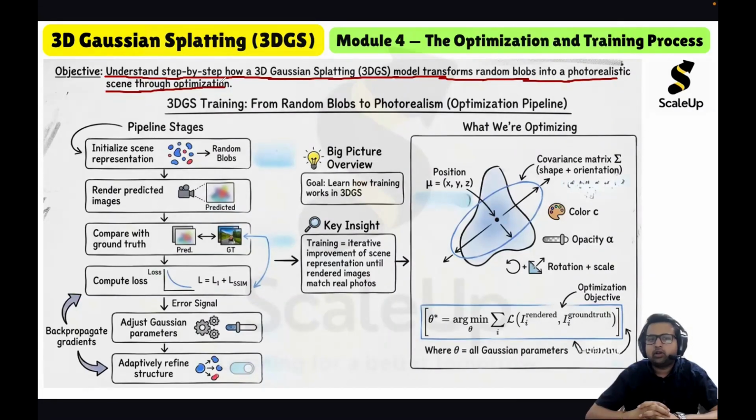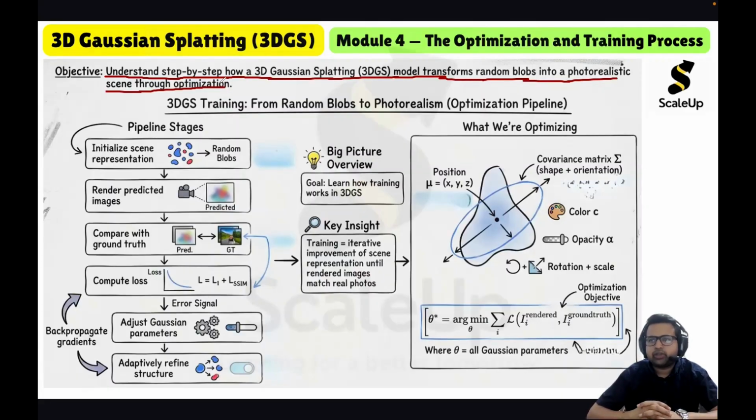We have opacity and color in the form of spherical harmonics. So all this information for a particular Gaussian. Every Gaussian will have these parameters, which represent how it looks in the 3D world. That's the idea that we already discussed.